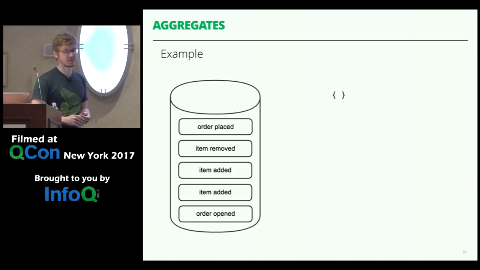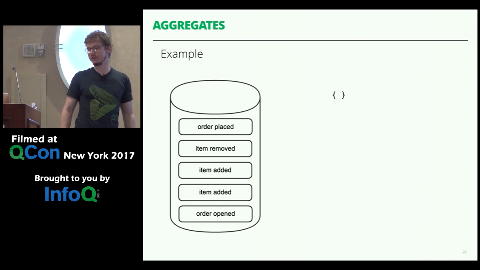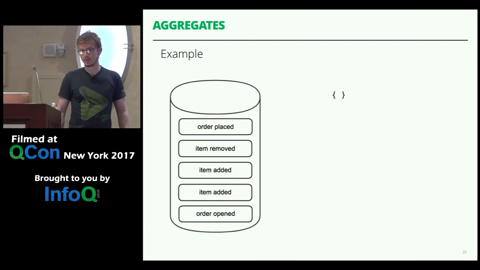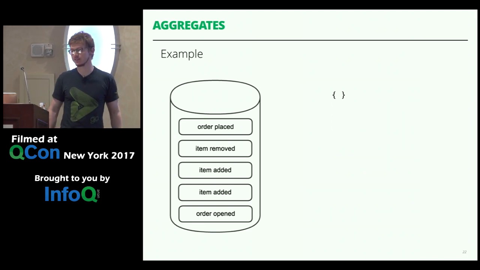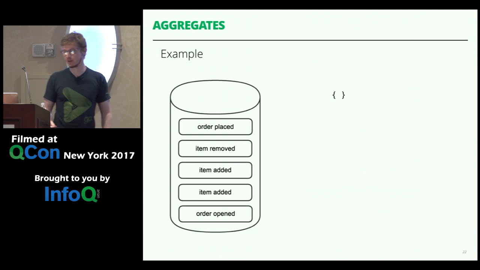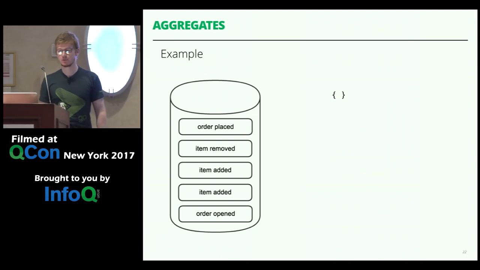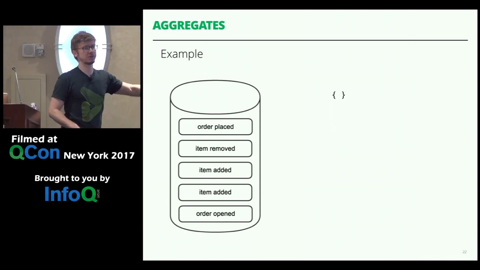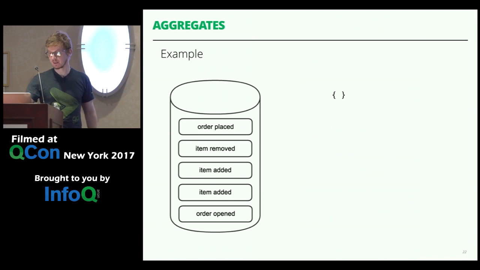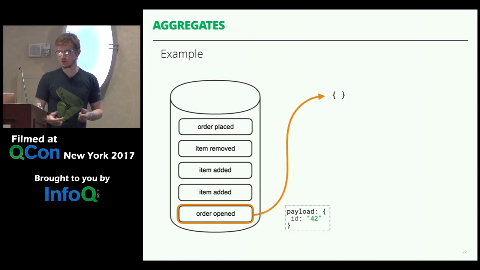Let's see one example. Let's imagine our online restaurant, and there's an event store full of events from the online restaurant. And on the left, you can see there's an empty data structure representing our aggregate. So when we want to rebuild the state of the application, we're going to go in chronological order, event by event, and perform the transformation. Let's imagine that the events at the bottom are older than the events on the top. And now we start to pick up the events.